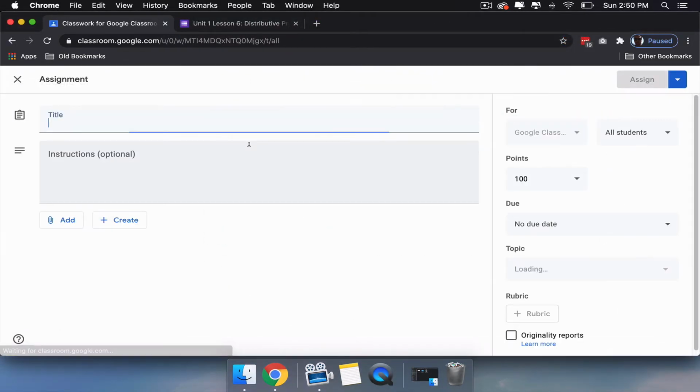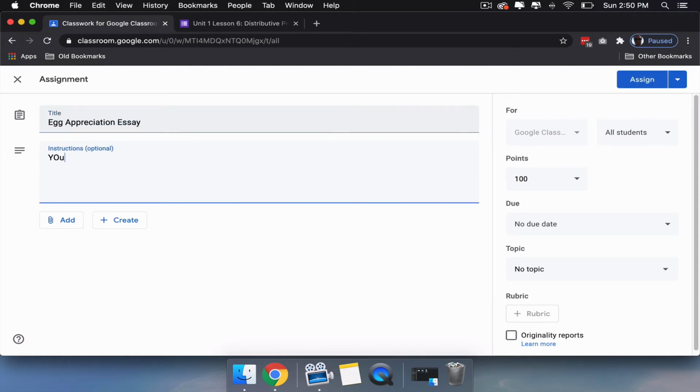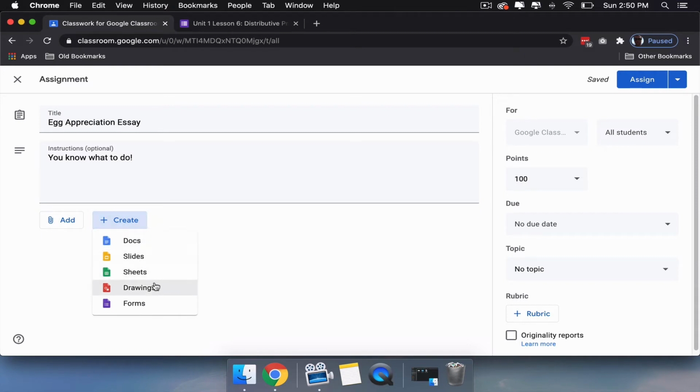Assignments are going to be your most used. It allows you to create an assignment that the student will then turn in to be graded. Every assignment has a title, and you can add instructions if you'd like. And as you saw with announcements, you can also add an attachment to it, much like you would to an email. You can also add files for students to view or edit for their reference.